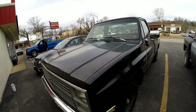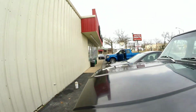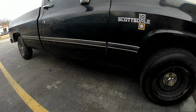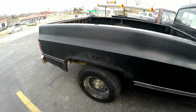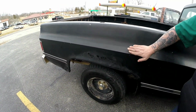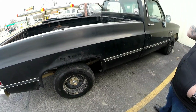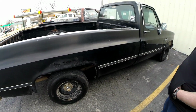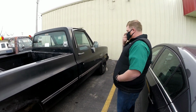The rocker panels are a little bit rough, with a little bit of rust, but we're in the rust belt, so that's expected. We're not lucky enough to have really clean trucks like they do down south. This wheel well is about the worst spot. I'm going to go ahead and replace the whole bedside. The aftermarket world has come a long way, they've got some good stuff. I'm sure you've got access to body panels where you work. Yeah, I do, and if not, I know who to talk to. You've got contacts, that's for sure.